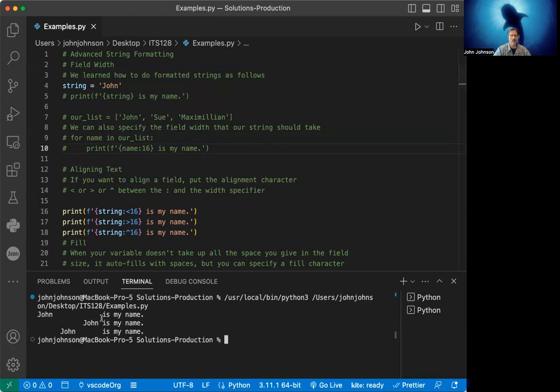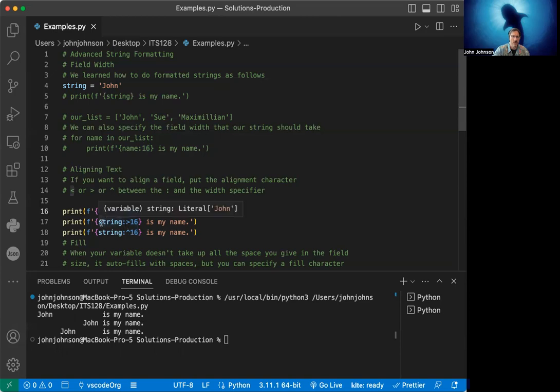And this is good when you're going to be formatting a lot of things in a list. So when you're making a chart, like we did a seating chart earlier in a lesson. I think it was a concert seating chart, where you had to set up like 1A, 1B, 1C, things like that. This would be something nice for setting up a seating chart like that. So keep that in mind. You can align your text. So what we've done here is we've specified a width, and then over here we've got the alignment for it.